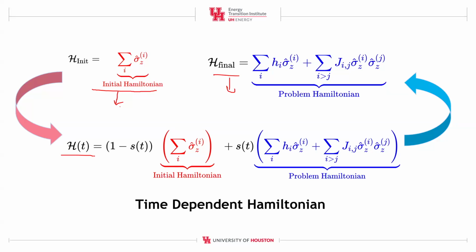That means if we have a quantum system, we can prepare the quantum system at the initial Hamiltonian and evolve it based on the time-dependent Hamiltonian. And after a long enough time, the quantum system will reach the final Hamiltonian. Once we have the final Hamiltonian, we do the measurement and get the ground state solution, the eigenvalue and eigenvector of the ground state. Then these are the solutions for our optimization problem. That's the idea of how we utilize the quantum computer.